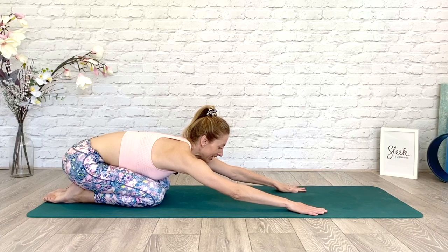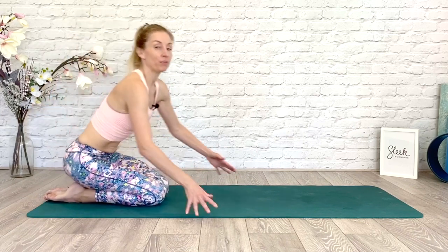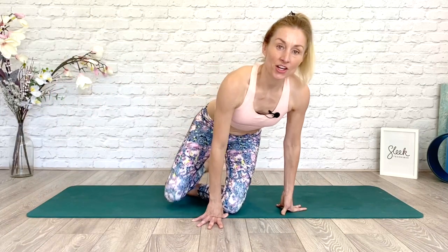Walk those fingertips away, then roll yourselves up. By the end of that short sequence you should feel much more range of motion into your hip joints — feeling like your turnout is coming a little more easily, and most importantly it's coming from where it should: the hips, not the knees and not the ankles. I hope you enjoy practicing that. Come and find more of our Sleek workouts, including flexibility and suppleness work, at sleekballetfitness.com, where Victoria and myself and the Sleek team take you through a full range of Sleek Ballet Fitness workouts. I look forward to seeing you soon — have a great day, take care!